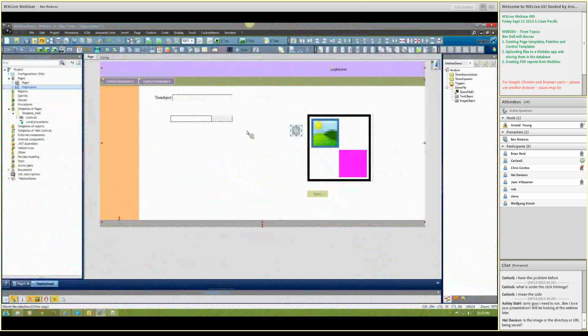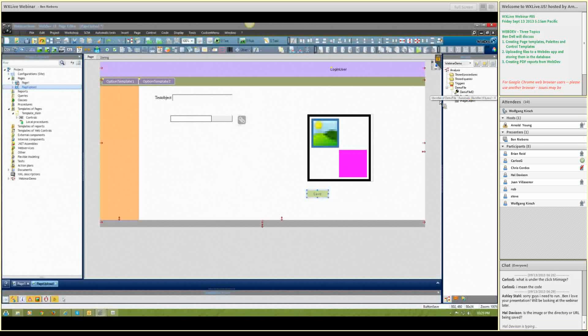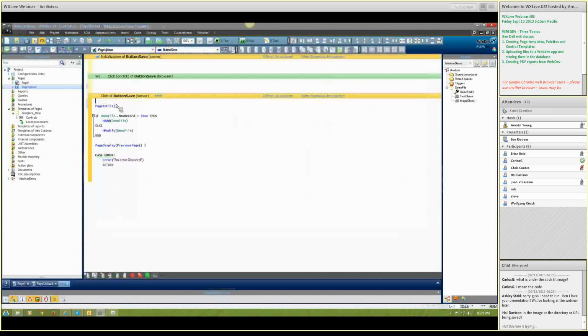Precisely, that's what I mean. When you do this part here, let me show you. When you do this part here, that upload control and this code together load the file up to the server, and it displays it in the browser, and that's already on the server. But this one here is supposed to put it into the table with the command page to file, but it's actually not doing that.